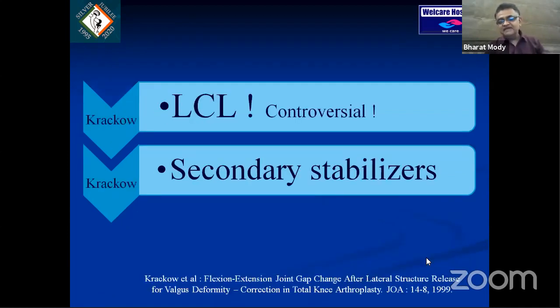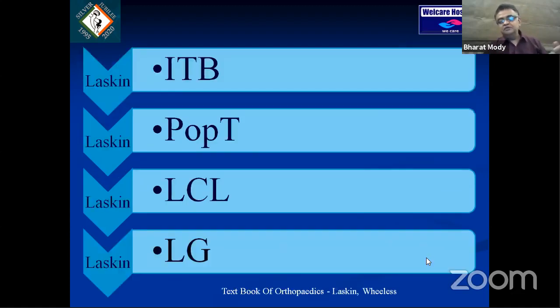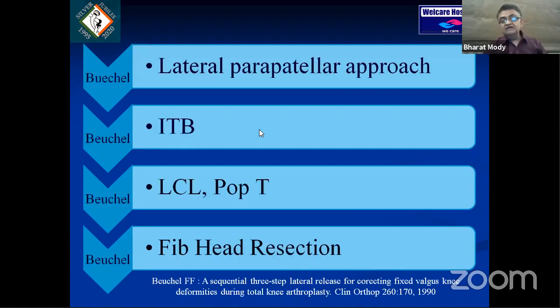You had Krackow, once again with LCL as the first structure to be released, and then going on to the secondary stabilizers. You had Laskin, who started with the ITB first, but even he suggested the popliteus tendon as the second structure, and then going further down to LCL and LG. You had Buechel, who used a lateral parapatellar approach, which we discussed earlier, as his first step for valgus knee releases. Then the ITB, and then the LCL and popliteus tendon. And lastly, he went as far as to say fibular head resection.